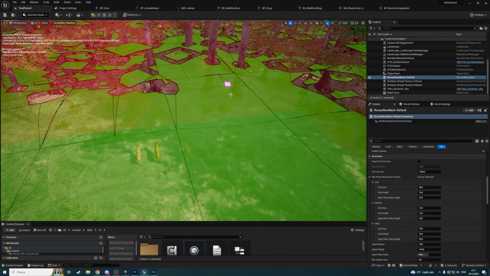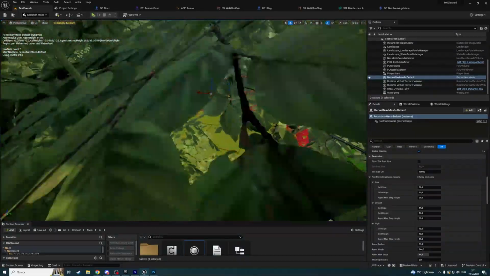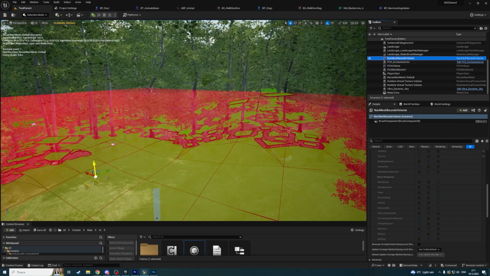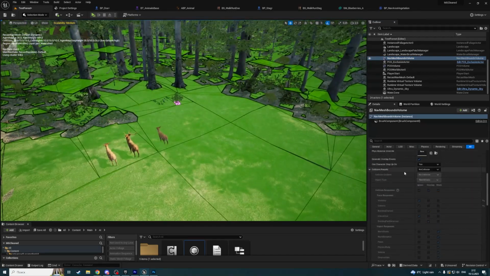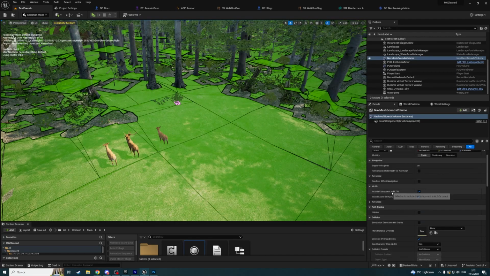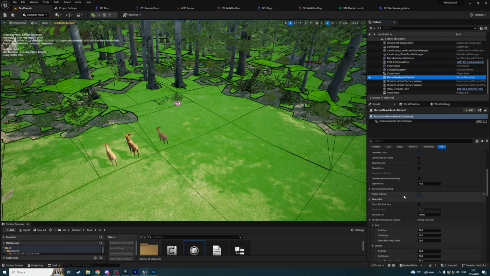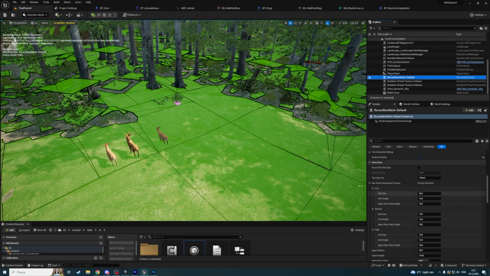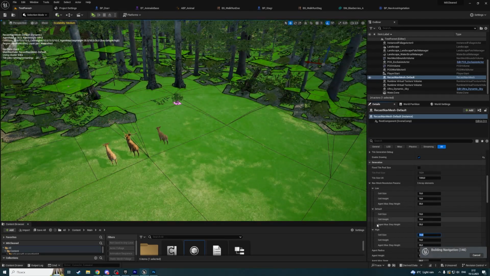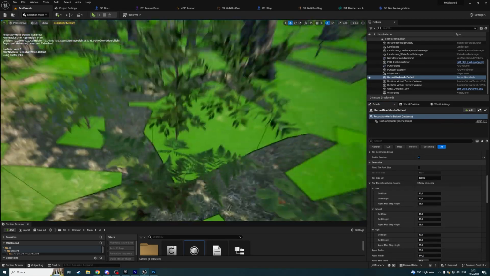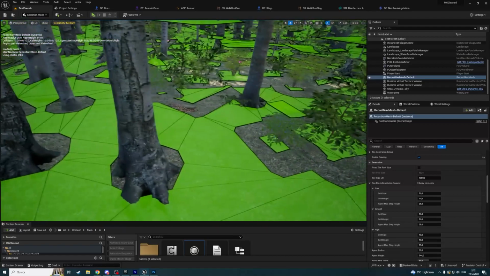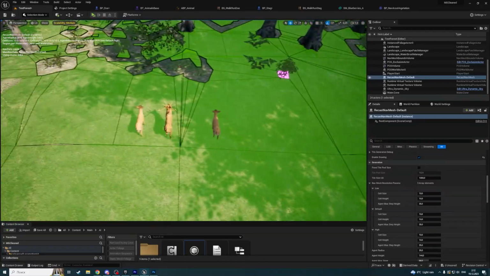To make it look better, also let me, I don't know why my navigation mesh has such an offset. Here it is. So let's select back. To let it look better, we can decrease the cell size. It will cost a little bit more, maybe not a little bit, depending on how much you decrease the cell size, but let's decrease it. So I will decrease every value to 10. Okay, now it has regenerated the navigation mesh and it is more precise, but it will cost a little bit more.